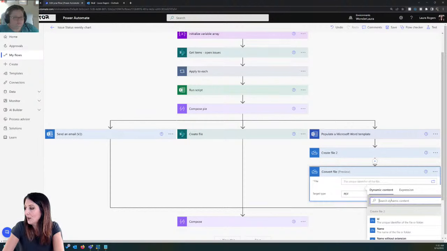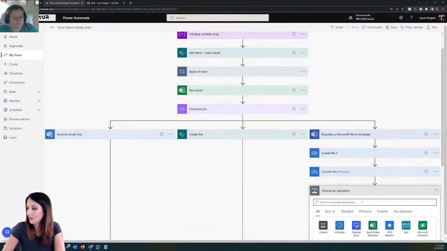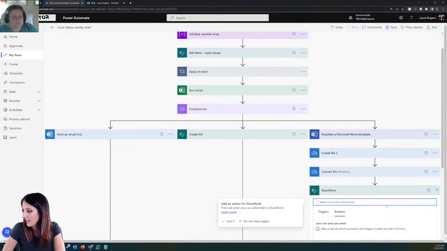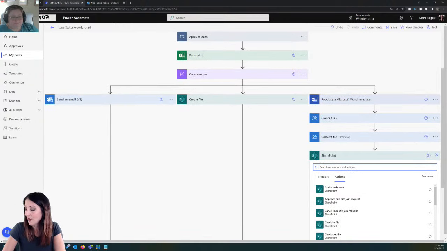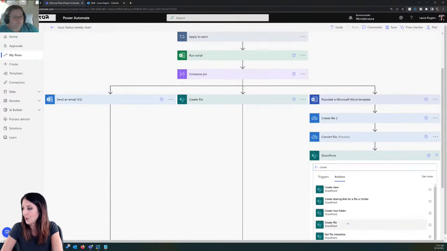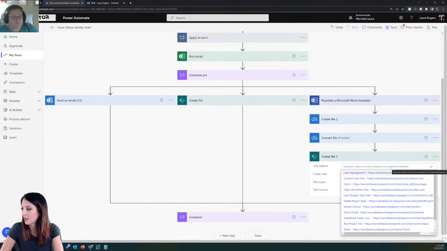I can never remember if it needs ID or identifier, just ID. Okay. And I'm creating it as a PDF. Then I'm going to create a file in SharePoint, not OneDrive, and put the PDF in SharePoint. I think I've done other Power Hours before where we did a whole Power Hour about converting things to PDF, so that's why I'm kind of just breezing through this.